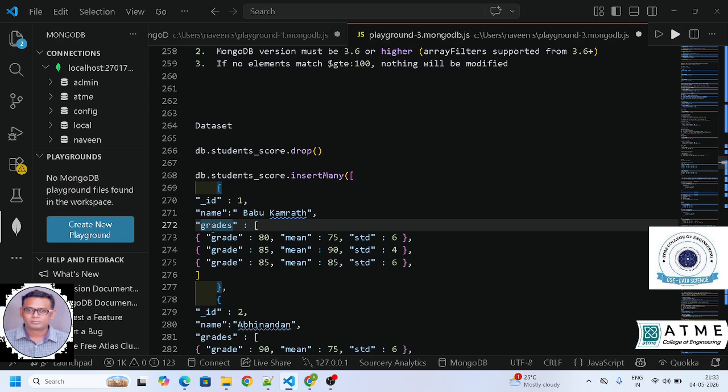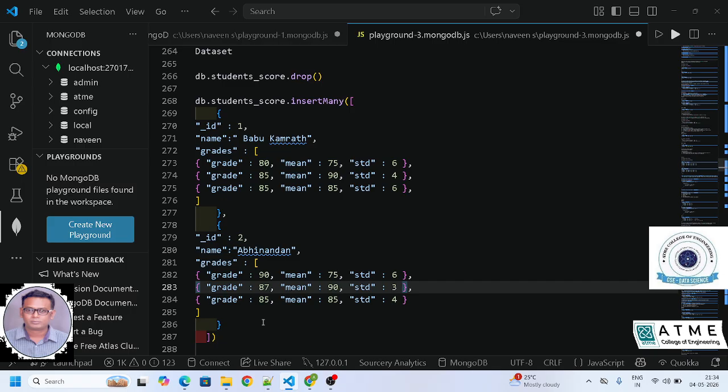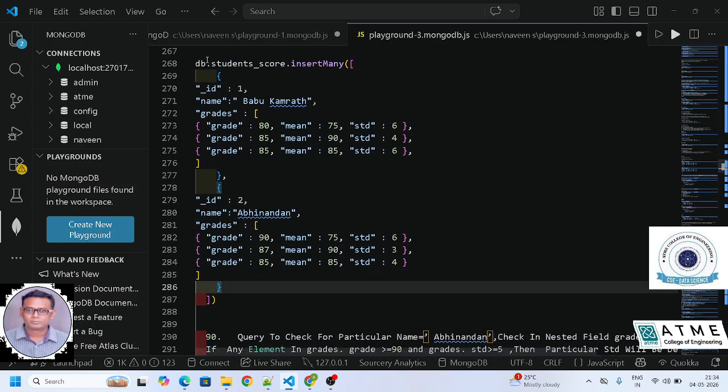The grades have nested fields, subfields: grade, mean, and STD. Similarly for Abhinandan, it has grades, mean, and STD, nested fields of grades. So here we have two records.